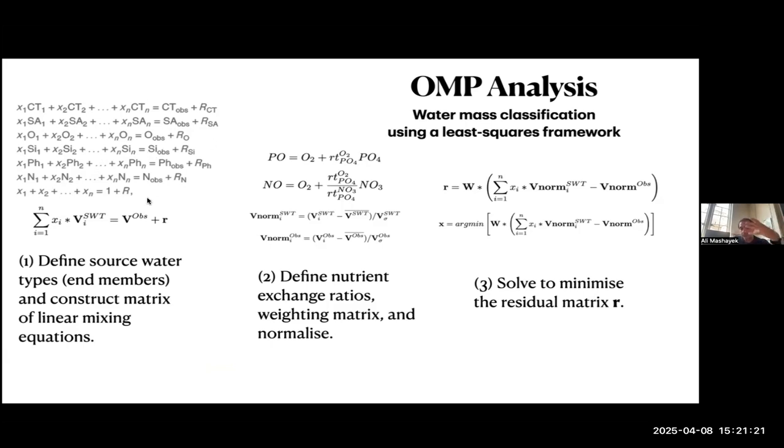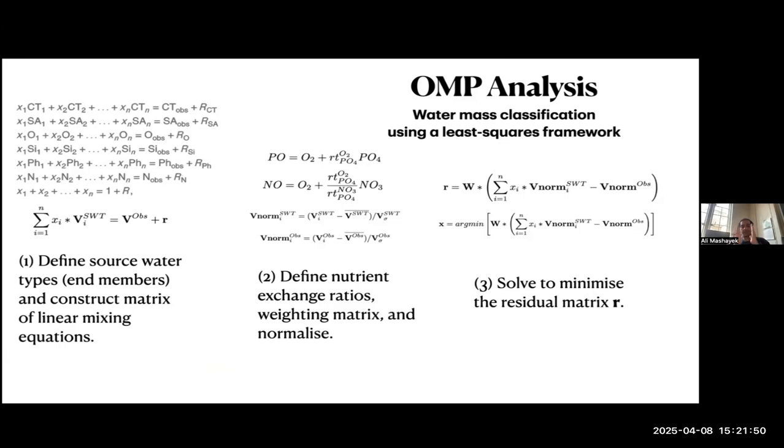So oceanographically, that's why regionally, or rarely but occasionally globally, we try to define water masses. And the way we do it is that we say, imagine you're somewhere in the ocean. Let's say you're in the Arctic Ocean. Some of the water comes from the Pacific Ocean, some of the waters in the Arctic come from the Atlantic, and some of it comes, let's say, from the shelves and sinks to the deep ocean. You can have more than one, but let's imagine a few. Imagine you have 3 or 4 water masses, sources, and we call them end members.